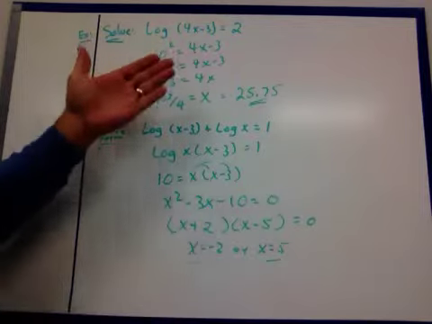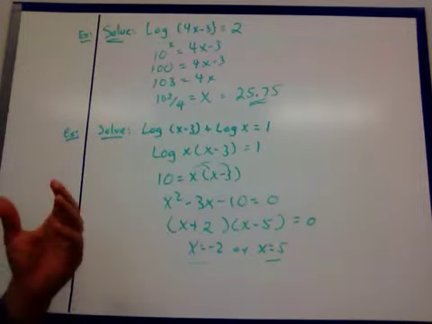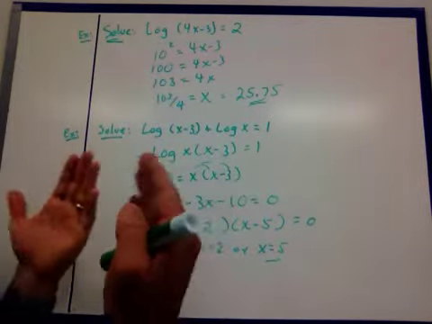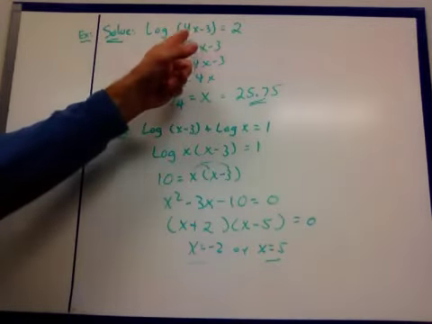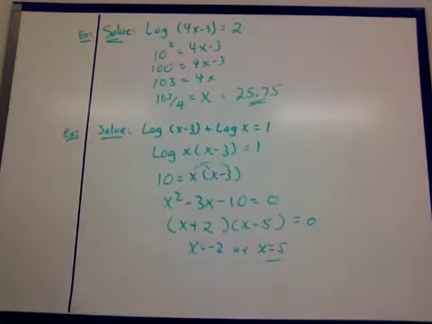So we got a log. We changed it into exponential. We had an exponential. If I could find a common base on each side, I wrote it like that. Otherwise, I took it and I changed it into a log. And then because I had all numbers there, I was able to change the base. You don't want to do change of base here because you don't know what x is. That's what you're trying to find.